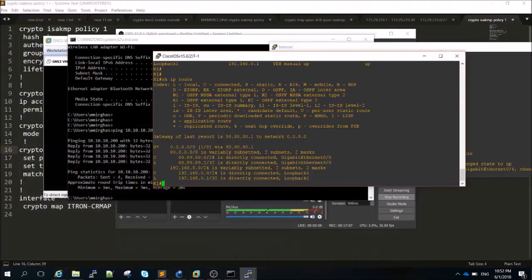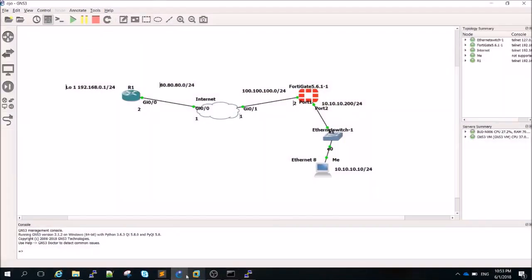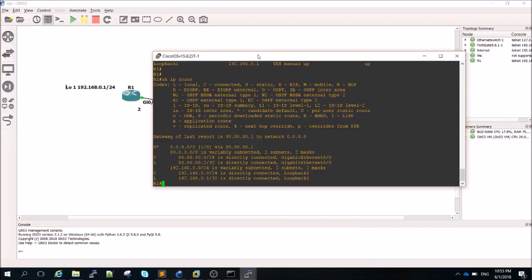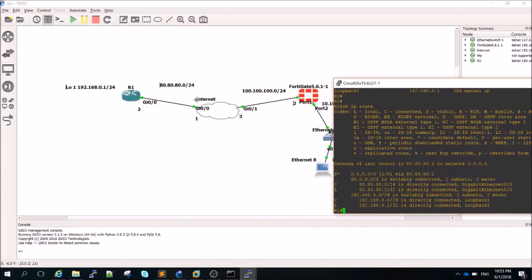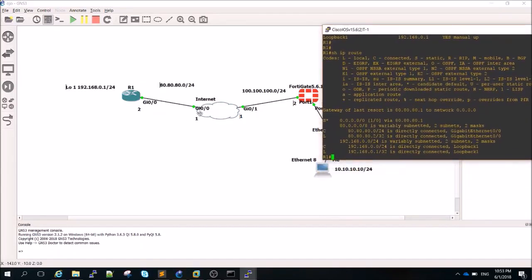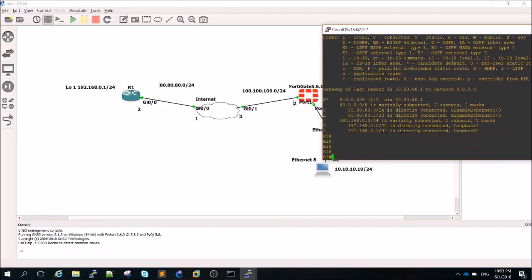Now I should be able to ping from my router 1. I'm gonna ping from router 1 the IP address of the WAN interface on the FortiGate, and I should be able to ping it. That means that my internet cloud router will transport the packets just like an internet cloud.